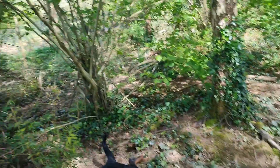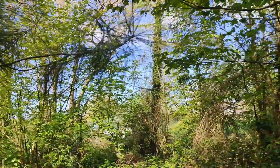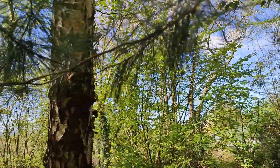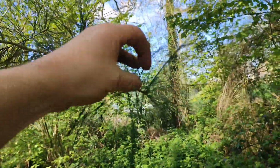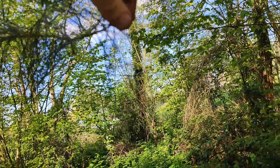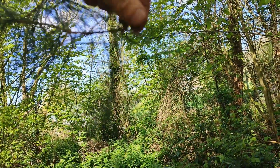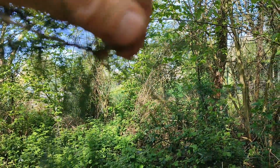Now, one way to identify it is the pine needles, and the eastern white pine is the only pine that has 5 needles growing out together. So I'm just gonna try and grab these. 2, let me see, 1, 2, 3, 5. So this is Weymouth pine.